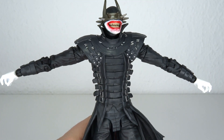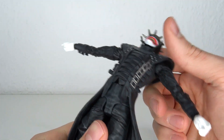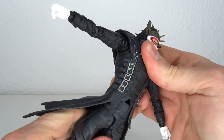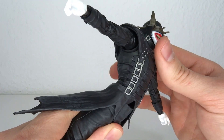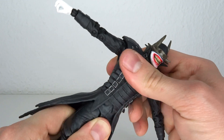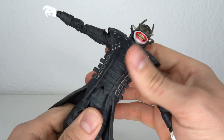Obviously he doesn't have any torso articulation — how would you have torso articulation in there? He does. He freaking does. I really didn't expect it. I was like, it probably doesn't have torso articulation. But look at that — it's beautiful. It does only go back and forth; I think it's only hinges in there. But it's so good and it's ratcheted, so it does stay in place and I love it. It doesn't tilt side to side and doesn't really go around, so I'm guessing it's just big hinges. But still, I did not expect anything in there — because, again, $25 figure.